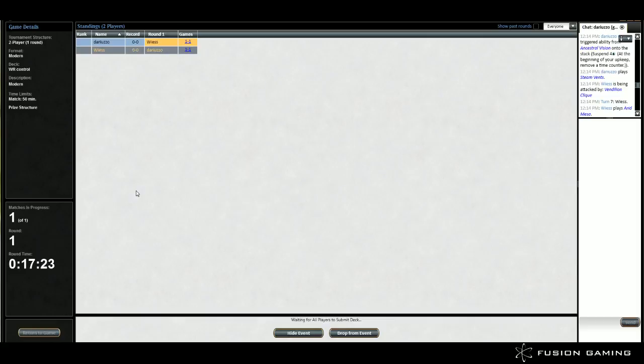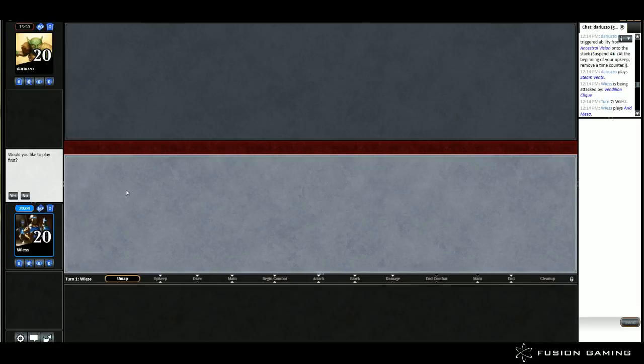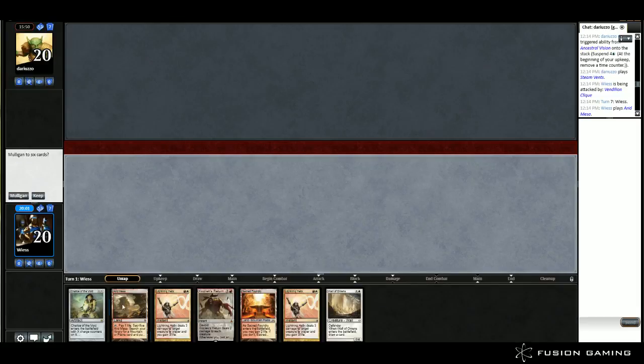I mean, Blood Moon's probably better on the play than the draw, just because if I can turn 2 Blood Moon with the Simian Spirit Guide before he gets a chance to fetch an Island, it could cause him some big problems. But given that he's running only a 2-color deck, and one of those colors is red, I just don't think it's super necessary. Okay, we'll try this.